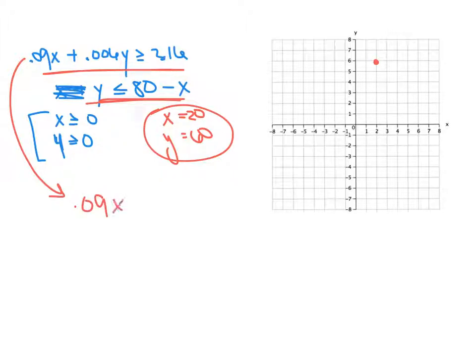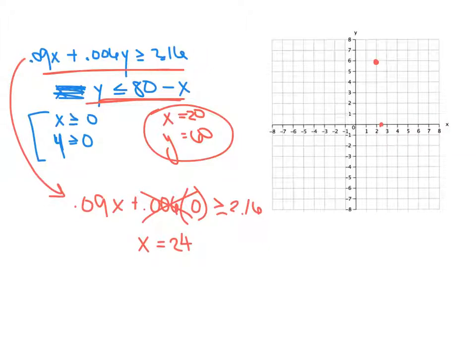So I'm going to write this equation right here, 0.09x plus 0.006 times 0. My y is going to be 0. So that goes away. So now I have, I'm going to divide both sides by 0.09. Do my handy dandy calculator and find out that my x value is 24. So that's where it's going to cross, is at about 24.